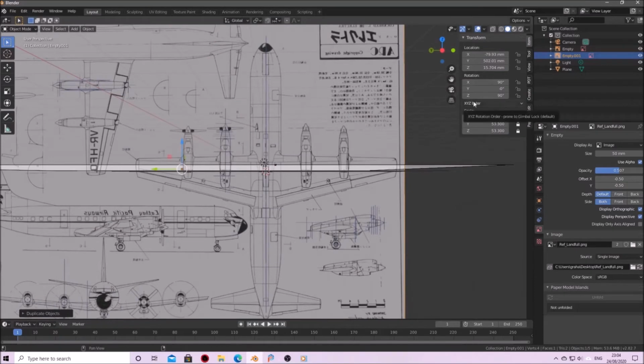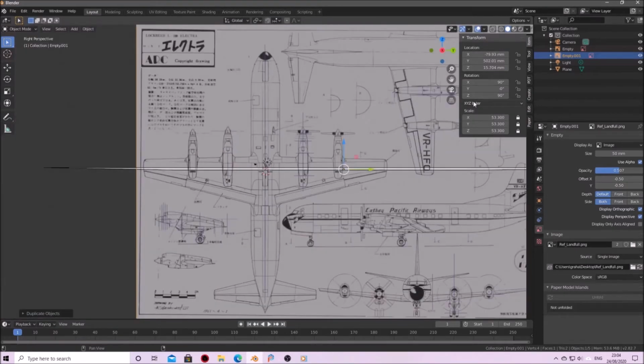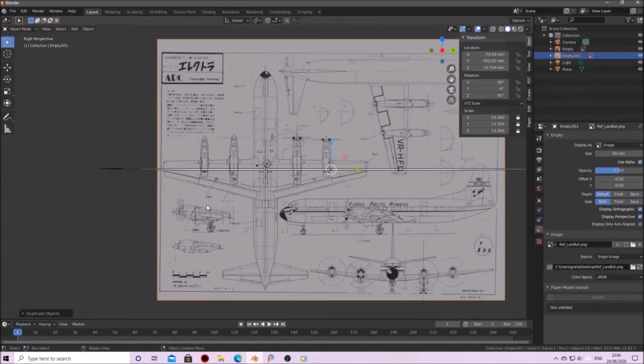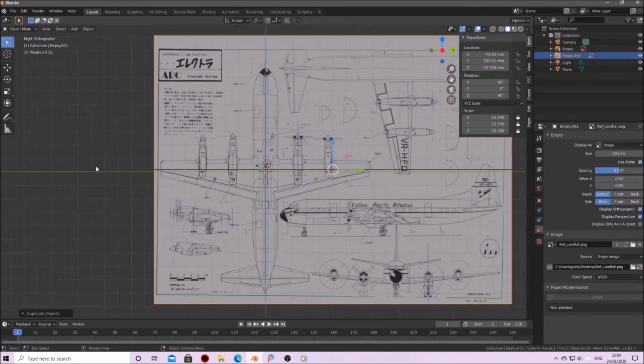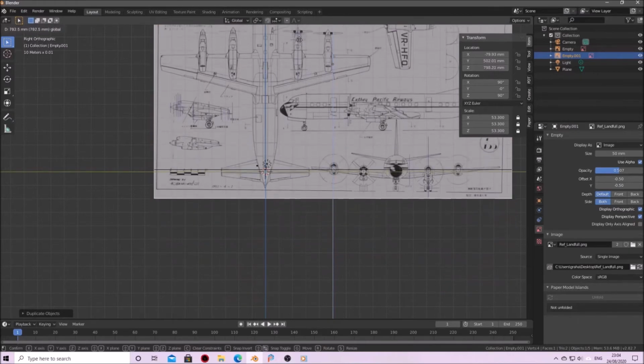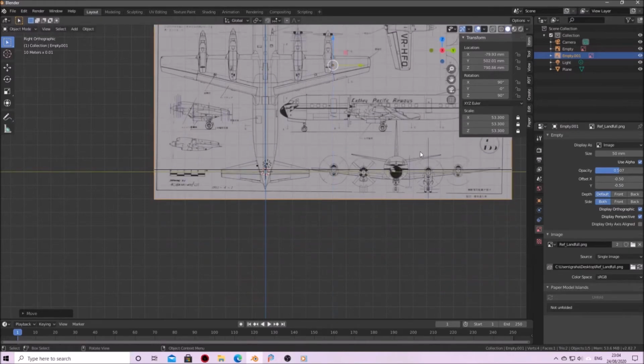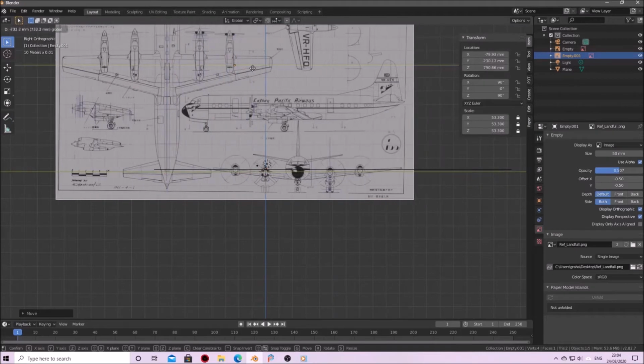And if we select numpad, so we've got into perspective again, make sure we're in orthographic. Now I want the front view of this version to be over the crosshairs there.